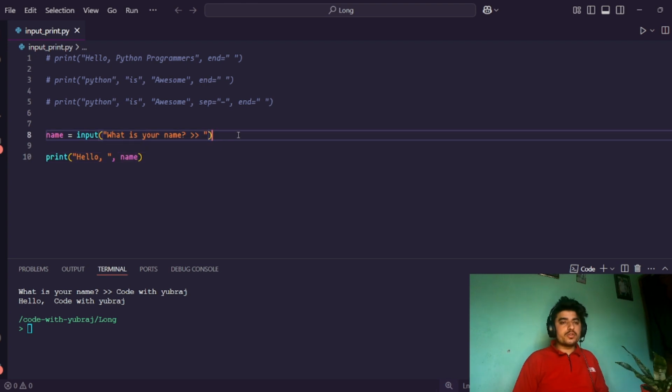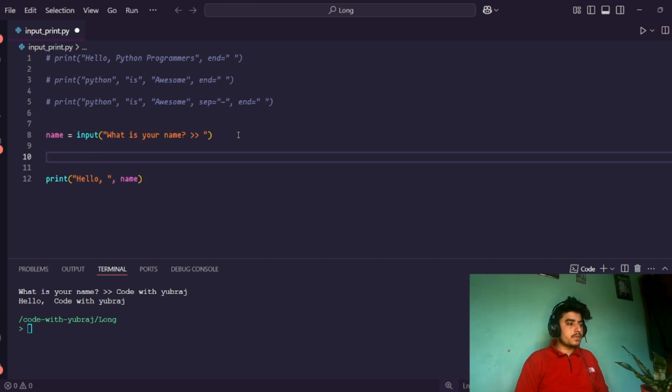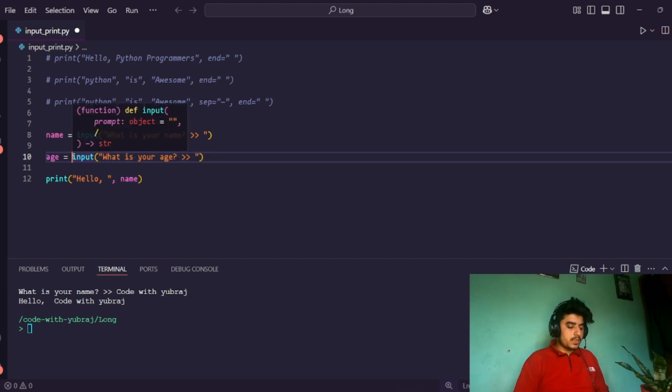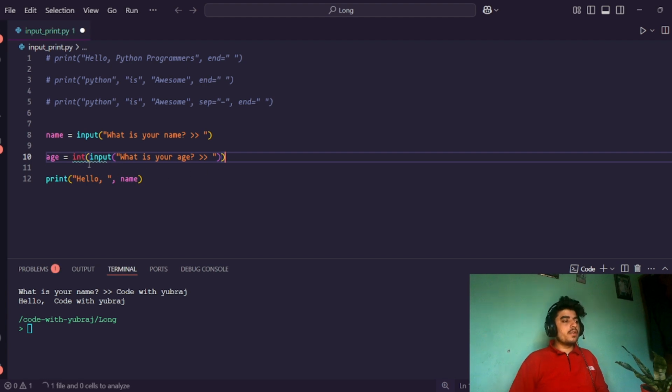Now we know how we can take user input. If you want to take any other data type as an input, let's say int or float, then all you have to do is convert the string into the integer. So how we can do it? Let's see the example with an age. We're going to take an age, then we will say input what is your age. Okay, by default input function gives us the string. But age is an integer number, as we are not going to take a float. So what we can do is put the input function inside an int. So whatever user will enter, if that is an integer, then it will be converted into the int type.